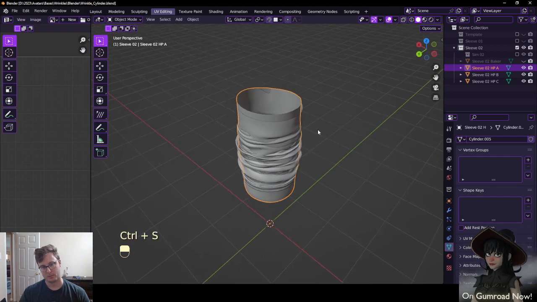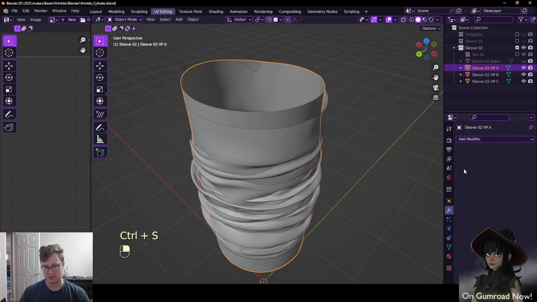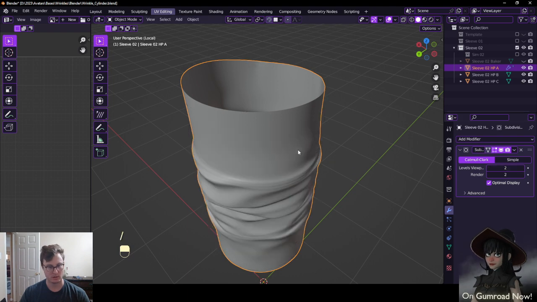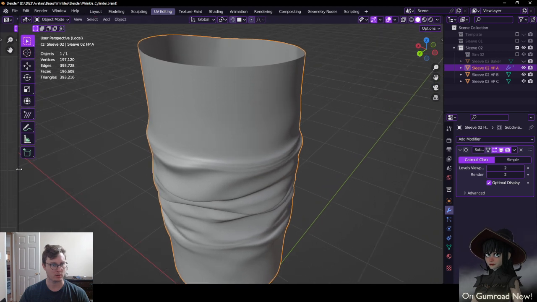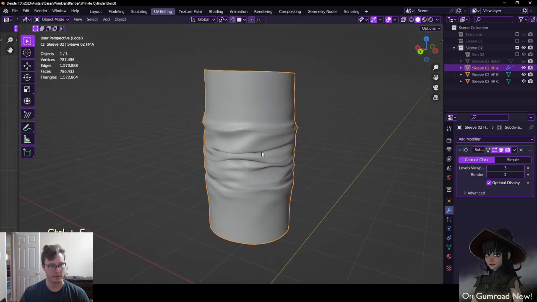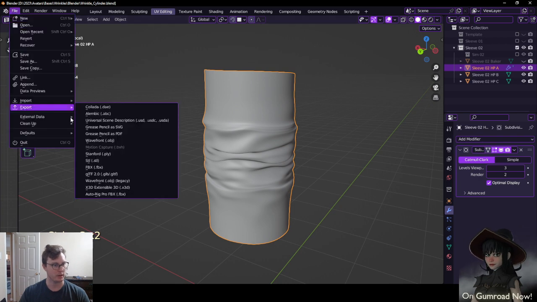Export, but I'm actually going to redo that, and I just want to add a little bit more subdivision. Just get it into the million range, and then export it again.